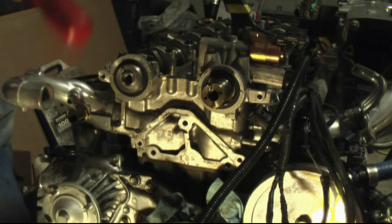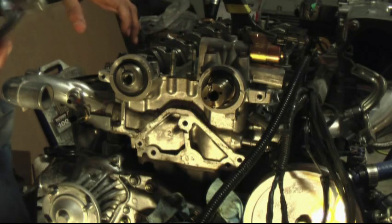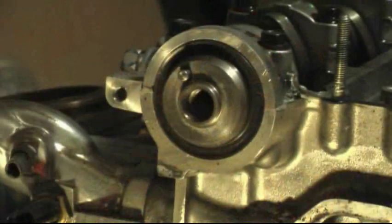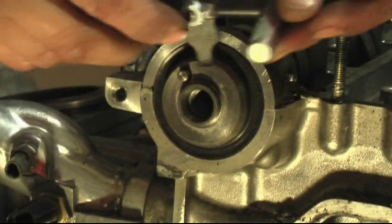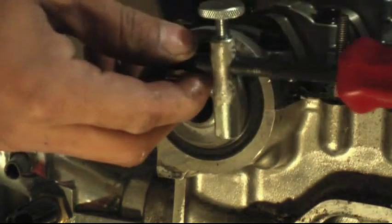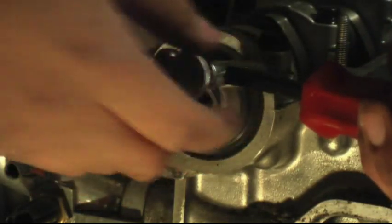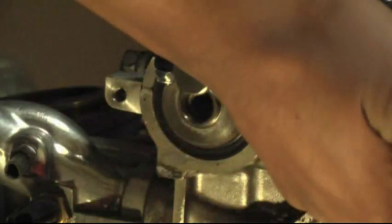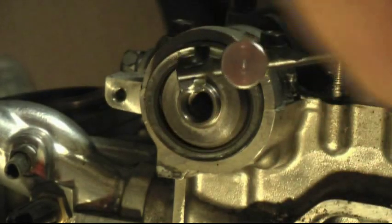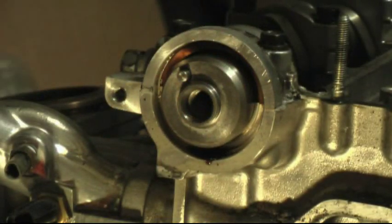In most cases, to do the top two, you'll be removing the valve covers as well. The reason I bought this tool is to do the front main seal without having to remove the oil pump from the car. It comes out with very little effort, and that's the seal removed.